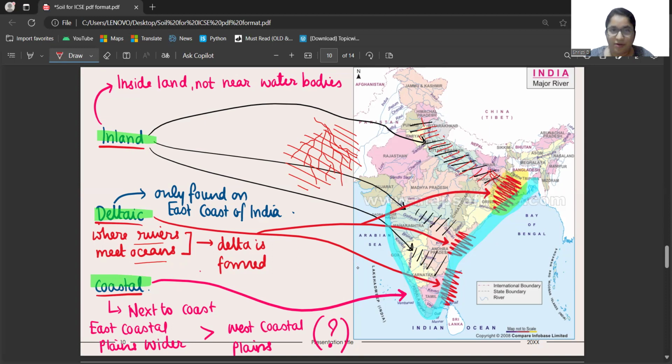ओके, नाउ again, now remember ICSE is not going to ask you typical answers, it's going to ask you something which is out of the blue or extraordinary. Okay, तो यहाँ देखो मैंने क्वेश्चन यहाँ डाल दिया है. ईस्टर्न कोस्टल प्लेन है ना, ईस्ट साइड ये है और ये वेस्ट साइड है. ओके, ईस्टर्न कोस्टल प्लेन जो ये ब्लू वाला जो इधर वाला पार्ट है ना, वो काफी ज्यादा बड़ा है देन दिस ब्लू वाला. व्हाई इज दैट? दिस इज द क्वेश्चन. ओके, एंड यू विल नॉट बी एबल टू आंसर दिस until you do your mapping.